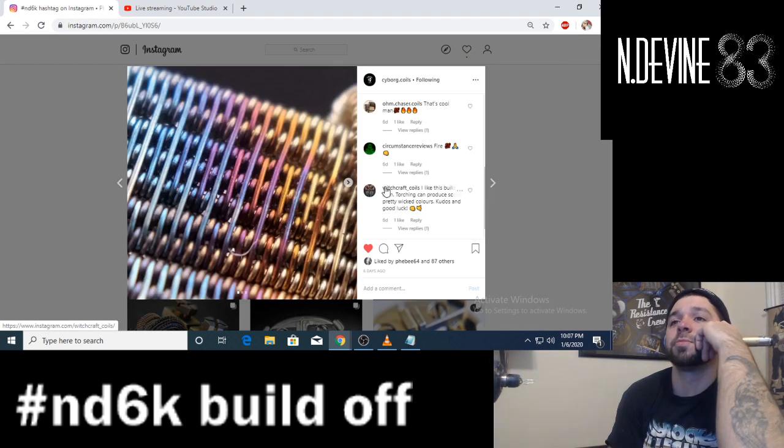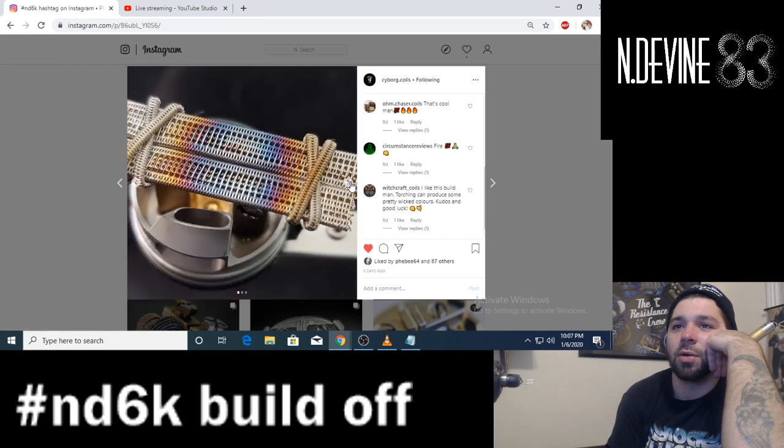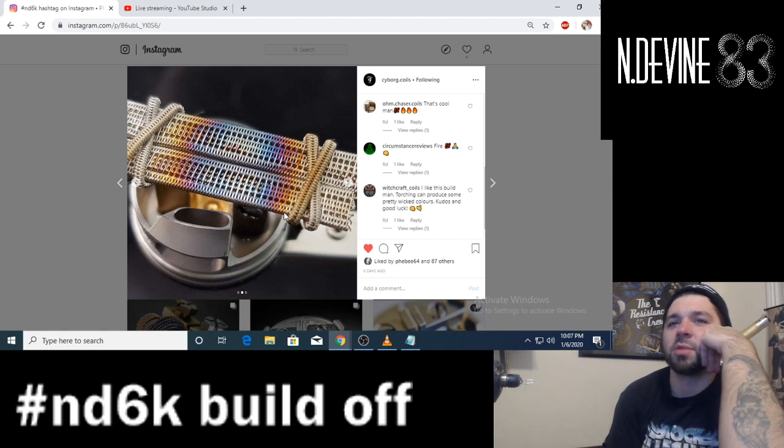Cyborg Coils. I like this. This is in the Protege tier. This isn't easy, dude. Stagger fuse Clapton, triple stagger fuse Clapton, stagger fuse Clapton. They're skip fused and then fused together. And he just did a bunch of them and installed it with the... It's kind of like a capture build, kind of, with stagger fuse Claptons.